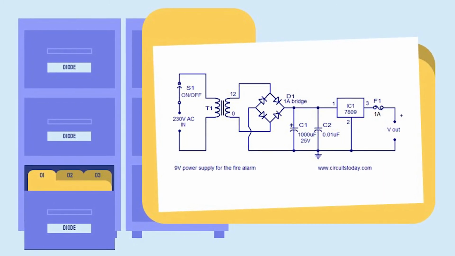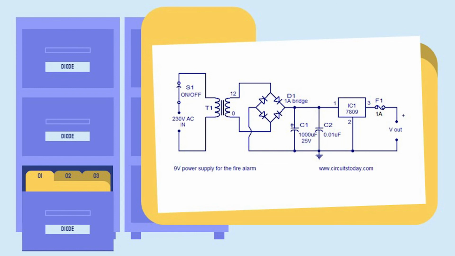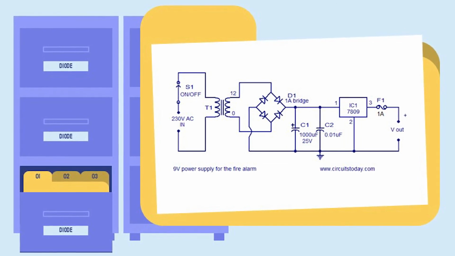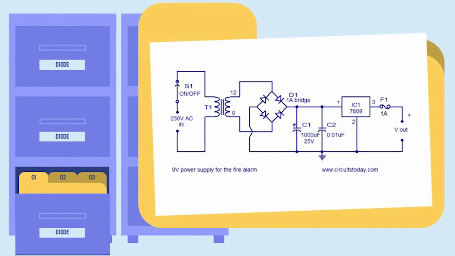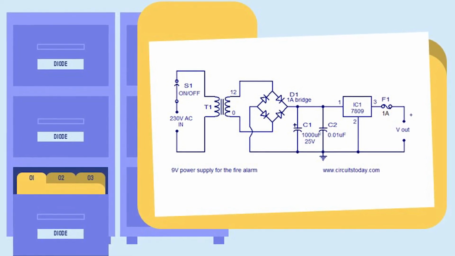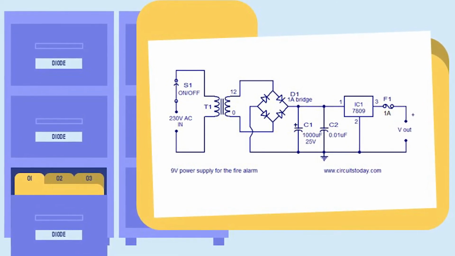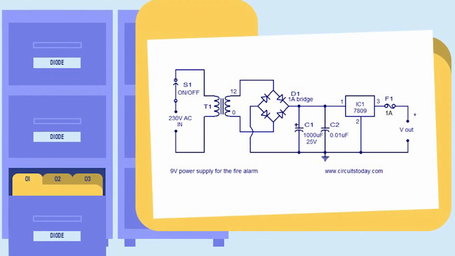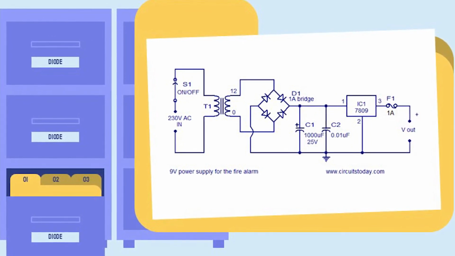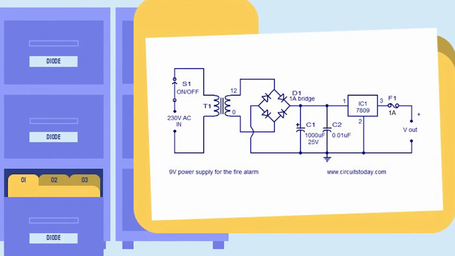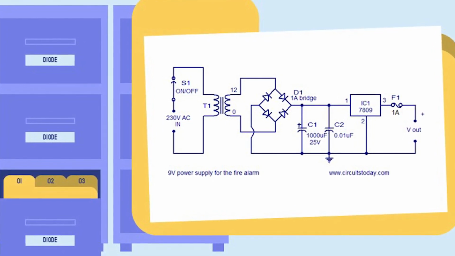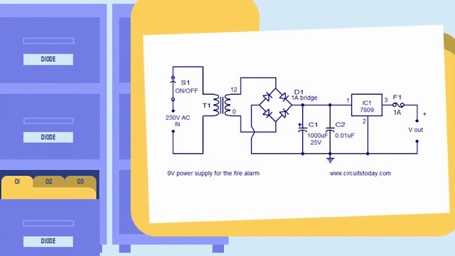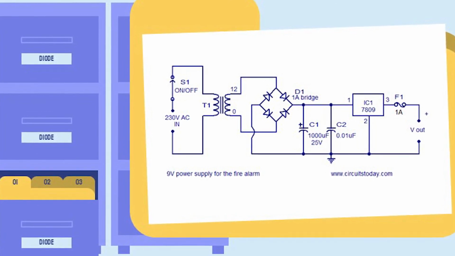The transformer is used to step down the input voltage. The rectifier converts AC to pulsating DC. A filter capacitor is used to smooth out the pulses. The capacitor must be large enough to store sufficient charge so as to provide a steady current supply to the load. F is the rectified signal frequency, 120 Hz.